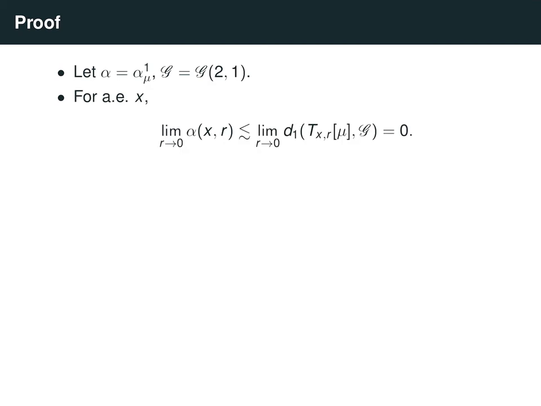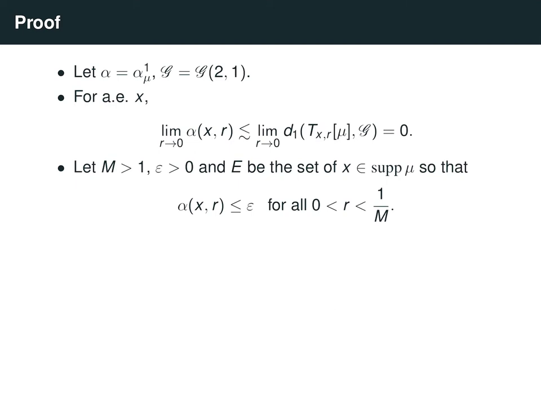Now, for almost every x inside the support of our measure, all the tangent measures are flat, which means that if we look at blowups at these points, T_{x,r} of mu as r goes to 0, they're getting closer to the cone of flat measures, because in the limit they must be contained in the cone of flat measures. So this means that the conical distance between these blowups and the cone of flat measures must be going to 0. And recall from our discussion of alpha numbers that the alpha numbers are bounded above by this conical distance. And thus we know that at almost every point the alpha numbers are going to 0.